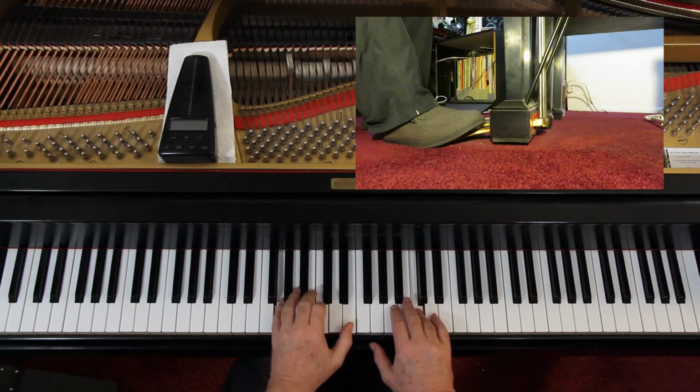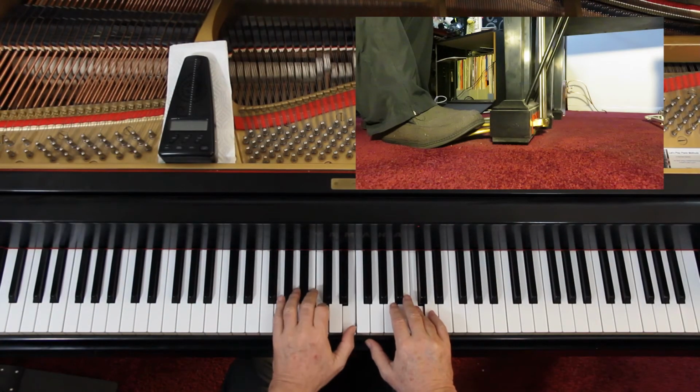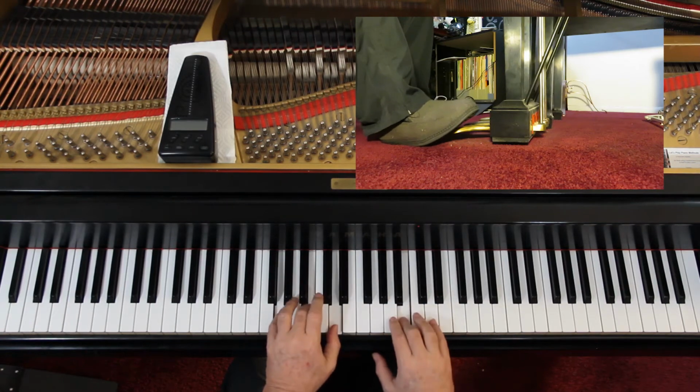Now, like we did in the last piece, I'm going to push the pedal down right after I play the notes in the 3rd measure here. I'm going to hold the pedal down to the end of the line, and when I lift the right hand up for the phrase, I'm going to lift the pedal up with it. So it's here. And I'm not pedaling the first 2 measures, of course, and then each line works exactly the same way.